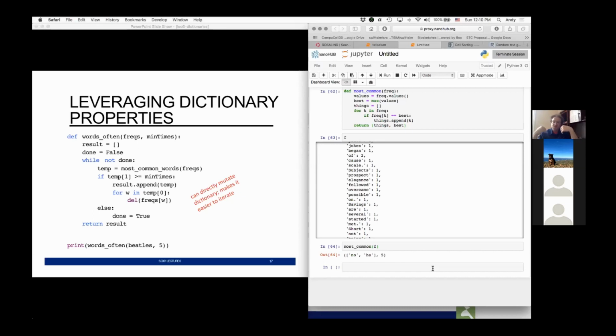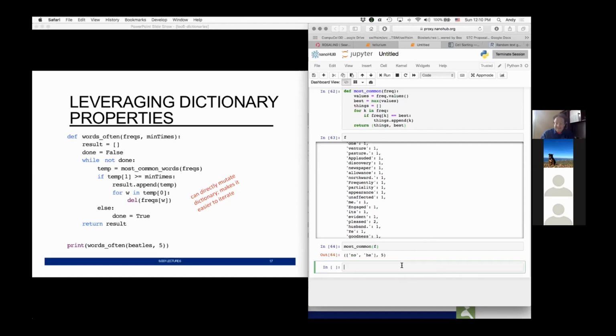So we're not only learning about dictionaries, but also how to build up programs from simpler, more useful building blocks that we've written. Remember, we have our most common function and our frequency function. Let's assemble those into a slightly more complex one that gives you a count of how often we encounter things.